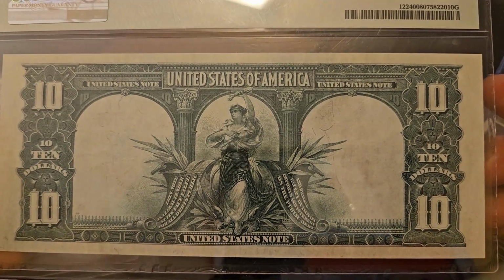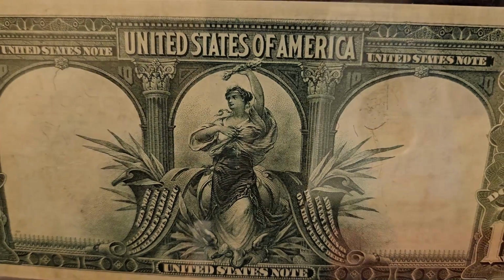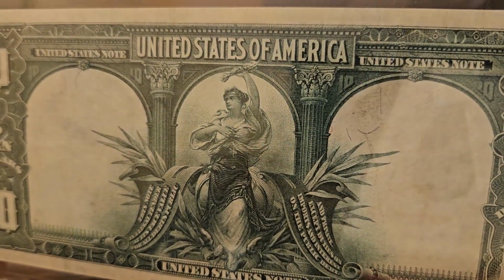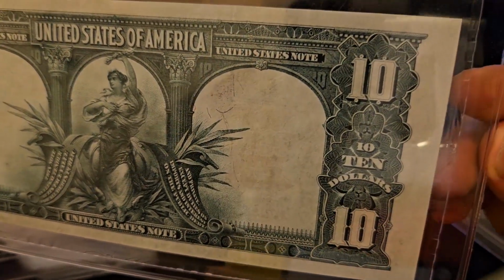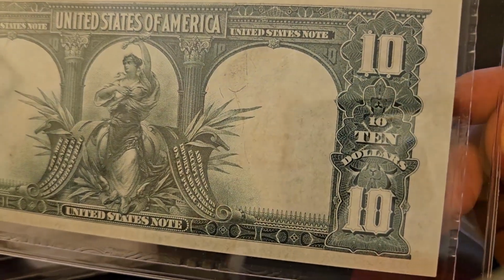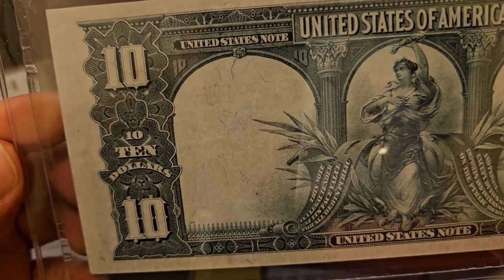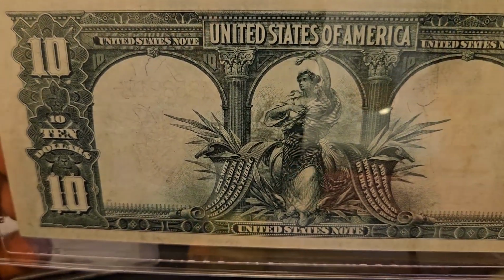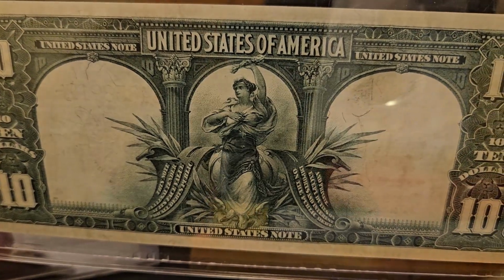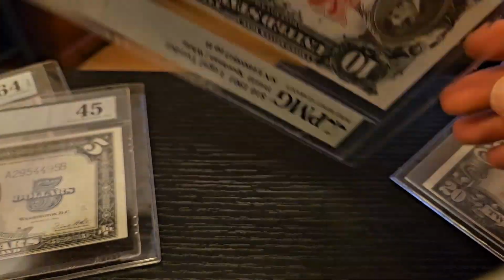And these, by the way, these are all large size. I should mention that. This first run of banknotes that you're looking at, the first 6 or 7 notes, are much larger than the notes that are in our purses and wallets today. Something like 40% larger. And so when you find circulated examples of these old banknotes, typically they have not just one fold in the center like the ones in your pocket, but they'll have 3 or 4 different folds in them.